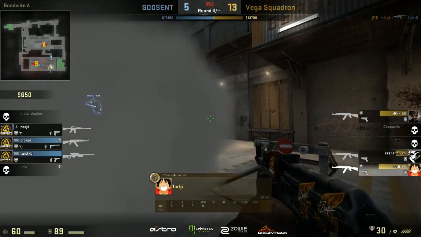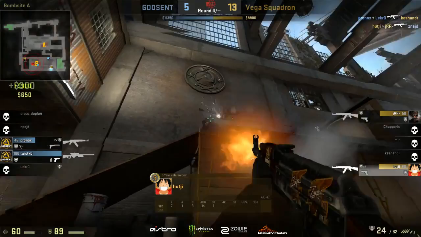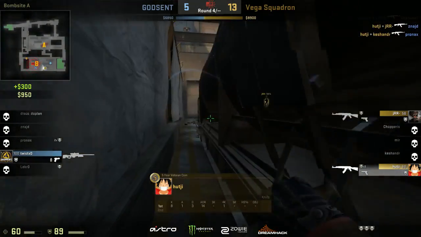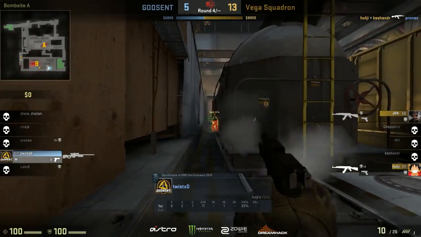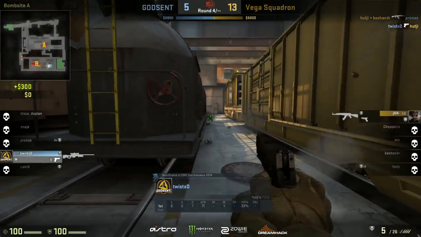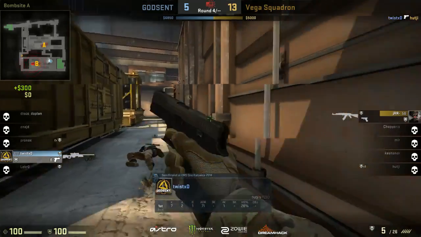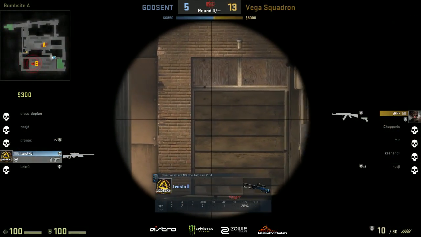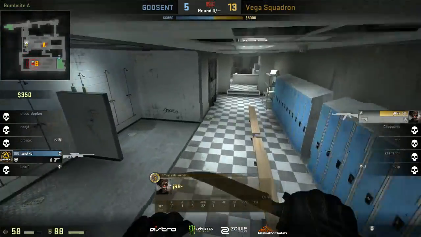There is still a smoke in the hands of the CTs. They want to hold on to that and the potential Molotov play from Boxhalls. Hutchie from the back is going to land onto Pronax. And it would seem that Godsent are going to start to come tumbling down. Twist in a 1-on-2 doesn't have a kit and doesn't have a chance. It is going to be the round going to Vega Squadron. 14-5. 2 rounds shy of taking the second map.